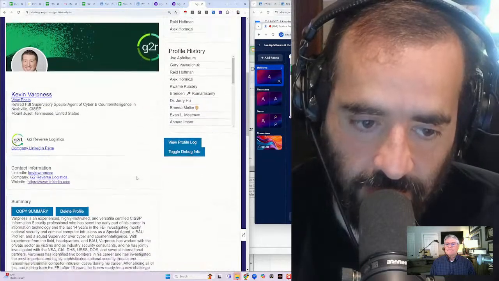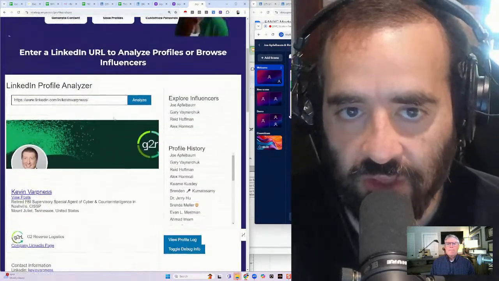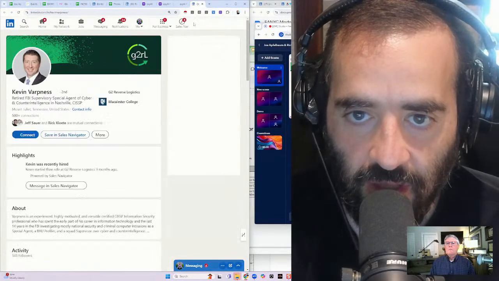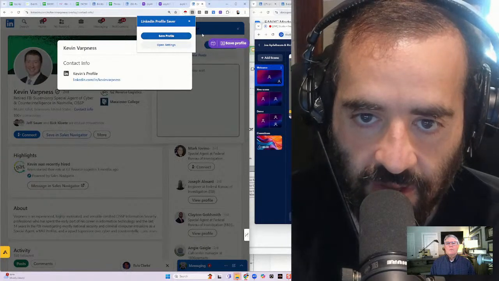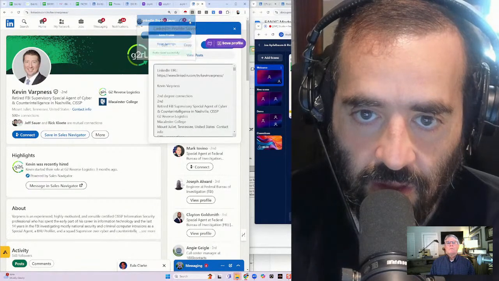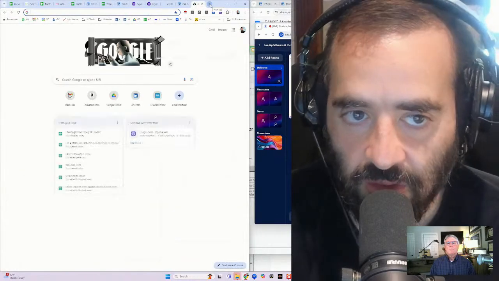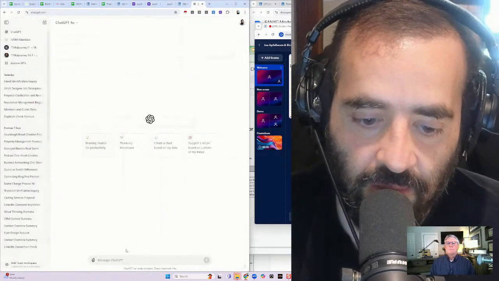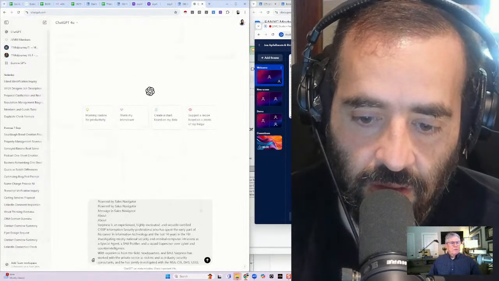So, how would I take all this information? What I would do is go to his profile and essentially grab all the information from his profile, and then I would copy it and go to a tool like ChatGPT. I'm just going to do this manually right now, and paste all his information in here. It'll be automated later when you get the tool put together.